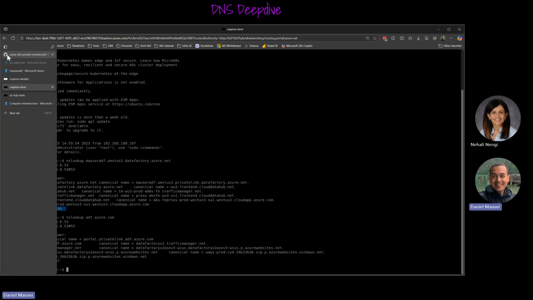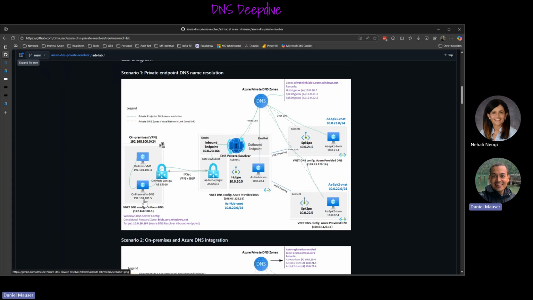So the next step, going back to the diagram, is that I need to instruct my on-premises DNS server, which is this VM I have running with Windows DNS. I need to configure a conditional forwarder to instruct all my on-premises clients that when they try to reach data factory and the portal, they need to send that query.